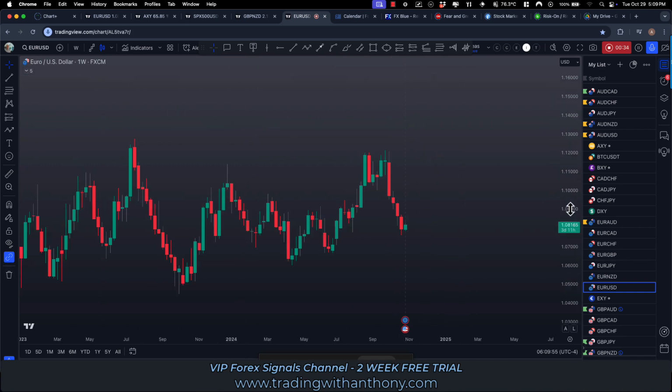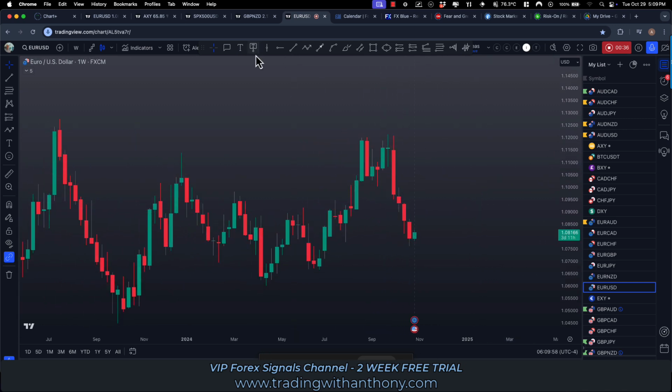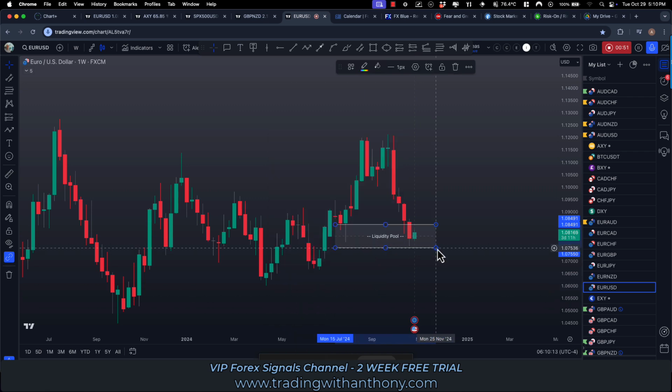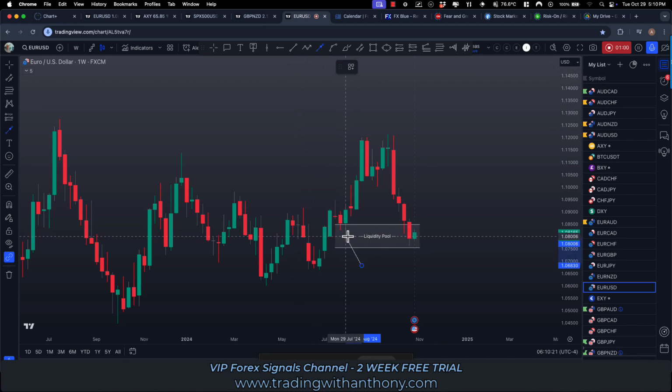This has traded down into a key level here. What we have here is, we'll mark it up, see these lows, pull that through, liquidity pool. In other words, we're looking at the sell stops that are resting under these two candles here. Prior to this rally, it came back down into the point of origin through this red candle, down into this liquidity pool. Taken that out, I would expect this to react off this, given the significance of this level.